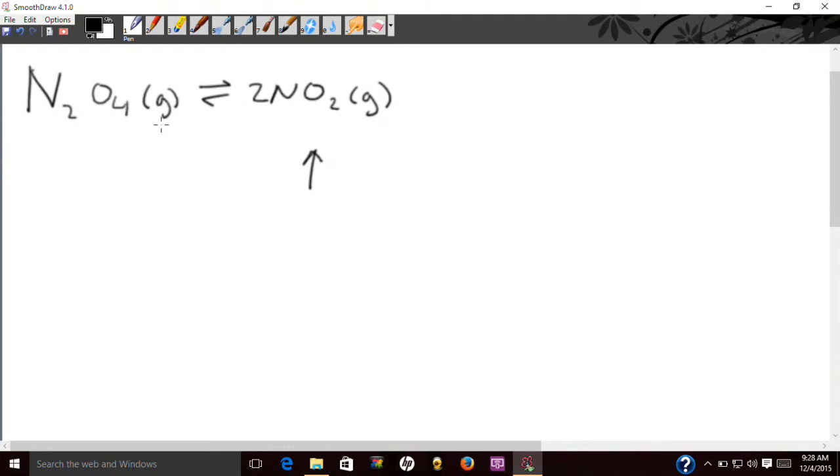Now, the way I like to see these equations is to first start off with a seesaw. And wherever your reaction arrows are, that's the fulcrum. And on the seesaw, there's a ball right in the middle. And it's at equilibrium, so it's not rolling to the right and it's not rolling to the left. But if the question asks which way the equilibrium will shift if the NO2 gas concentration is increased, that's going to lift our seesaw up.